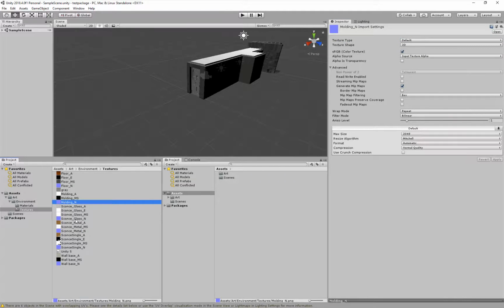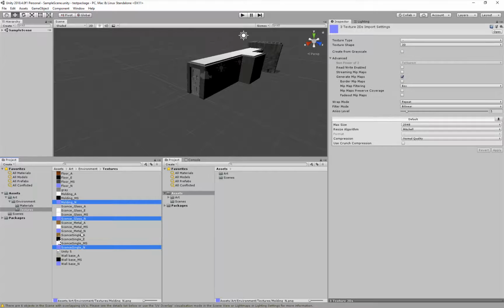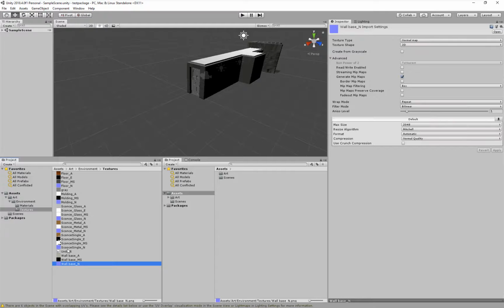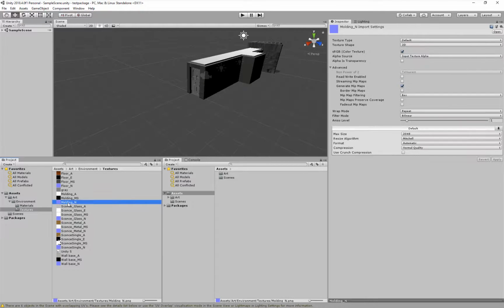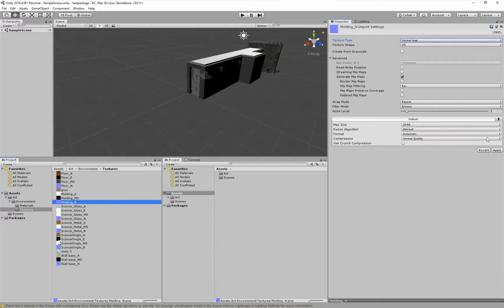Apply. You should be able to grab them all, my normals. And since they're different, I'm assuming some of them are and some of them aren't. Okay, it's not going to let me do them all at once. So that's a normal map. That's a normal map. That's a normal map. That's a normal map. And that one didn't come in as a normal map, so I'll say normal map. I may not be using it, that's another thing. If I don't use it in the scene, sometimes it doesn't bother telling you.